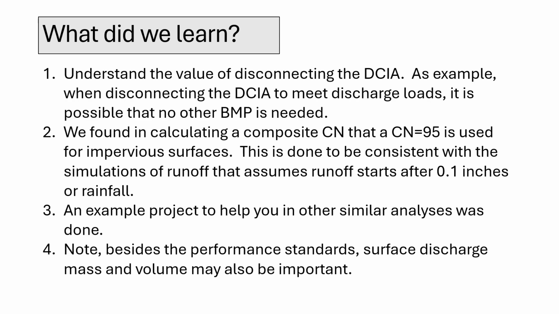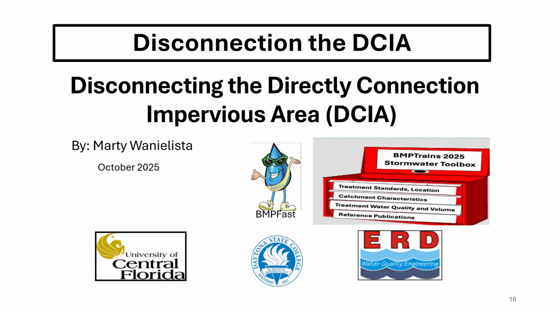Finally, we also explored an example project, which serves as a valuable template for you to apply these analytical concepts to similar projects in the future. Remember, beyond just meeting performance standards, factors like surface discharge mass and volume can also be critically important considerations in your designs. This concludes our discussion on how to evaluate a disconnected directly connected impervious area.